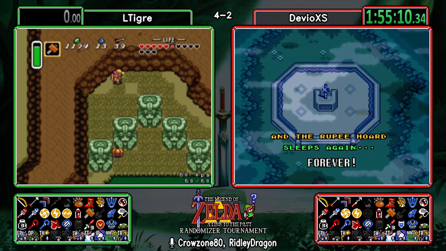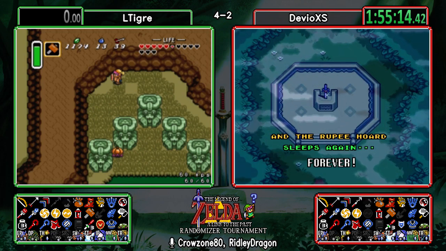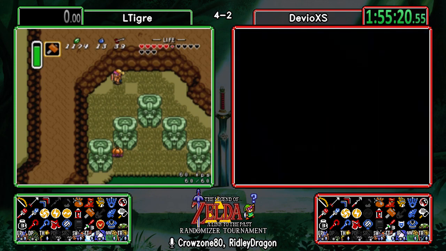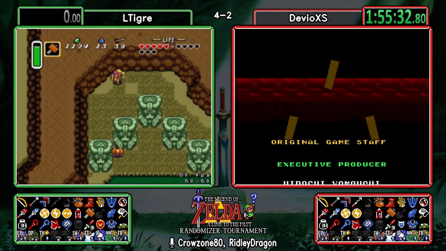At that point, I had such a bad Turtle Rock, I probably lost a lot of time there. I just figured I had to gamble on those little locations that are just out of the way. Would you believe you were actually ahead? Really? Yeah, it was remarkable. You guys made almost the exact same execution errors. Wow, that's trippy.